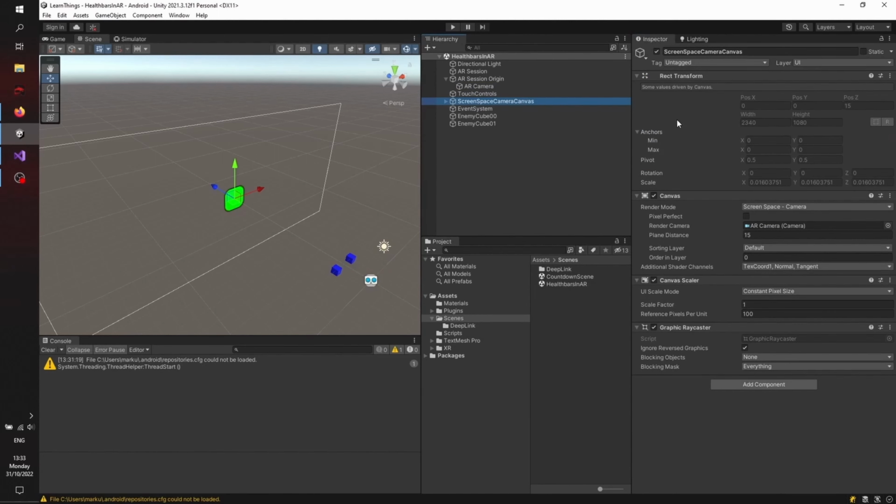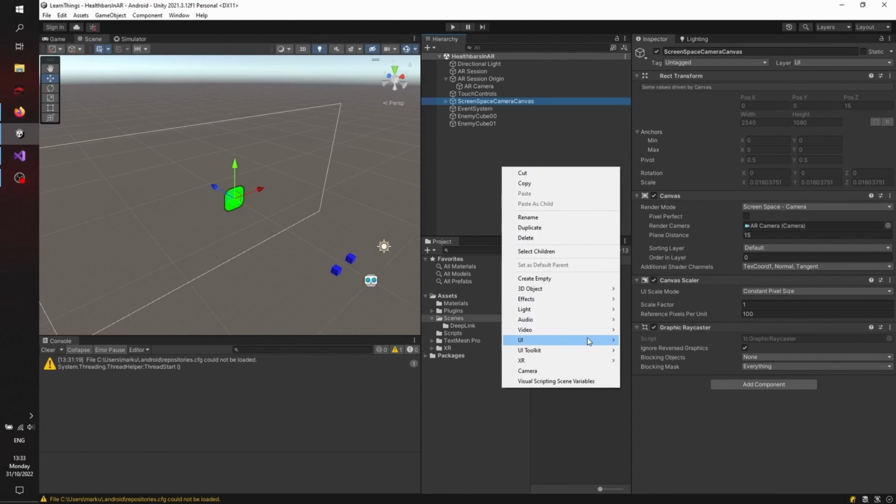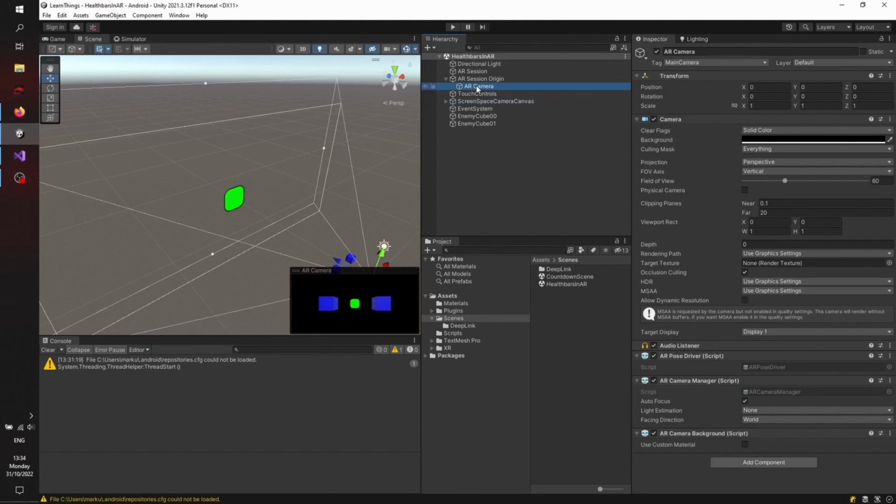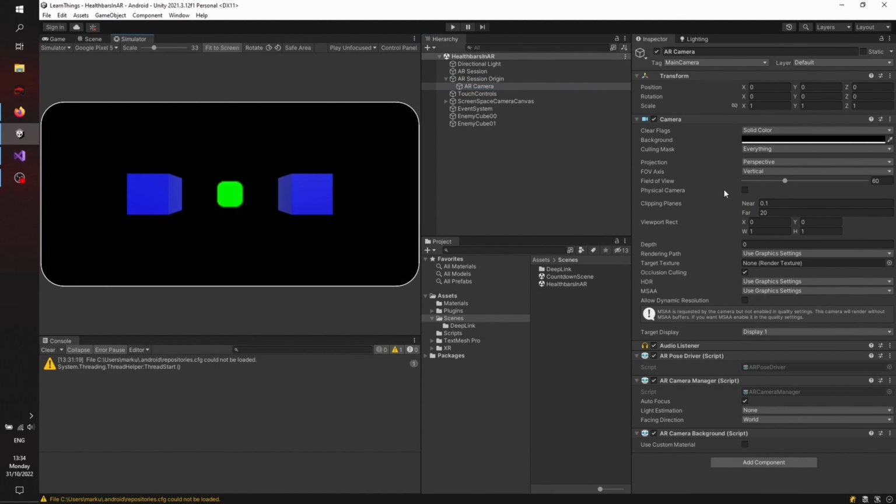And the most important part today, the ScreenSpace camera canvas, which can be added via right-click, UI, Canvas, and the render mode will be changed to ScreenSpace camera, and the render camera will be our AR camera. Please note, very important, that the plane distance must be smaller than the far clipping plane of our AR camera. Just have a look.